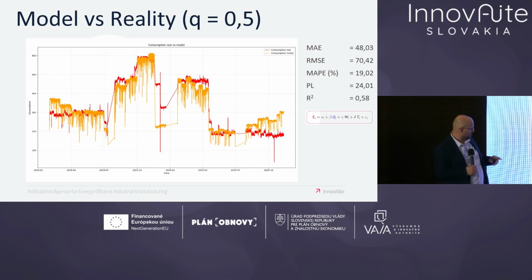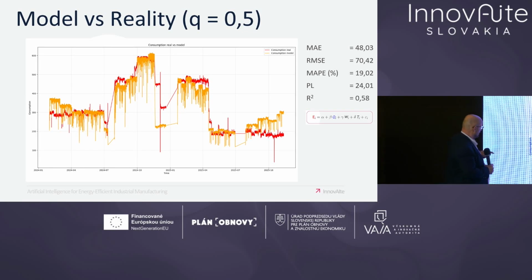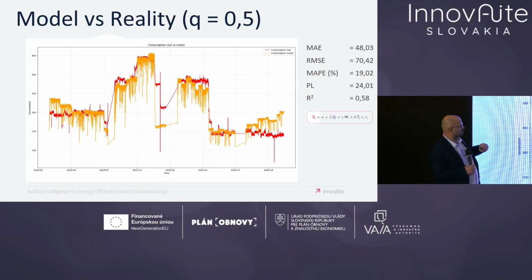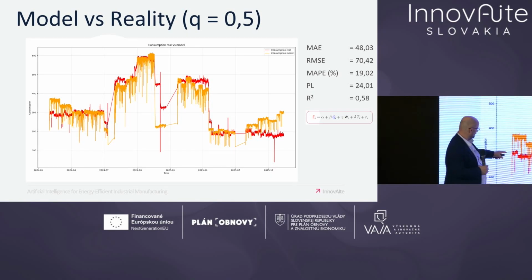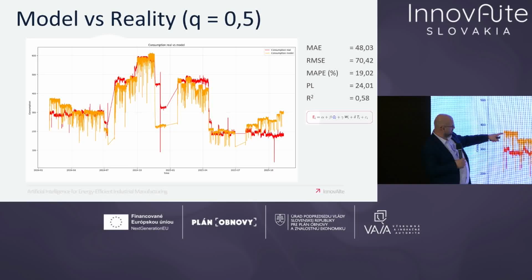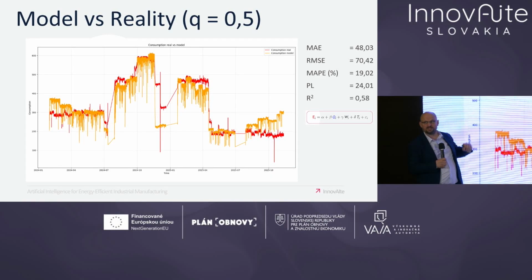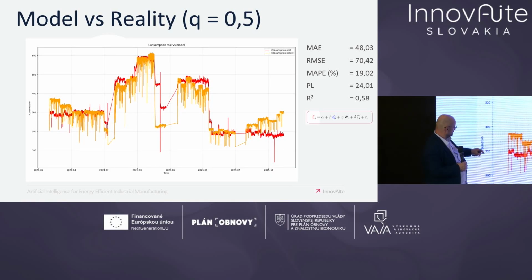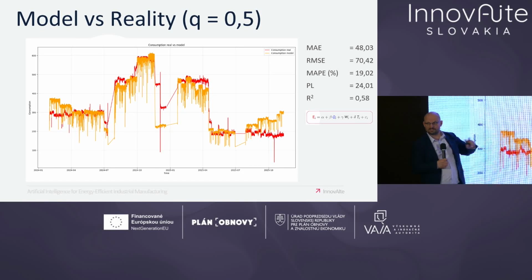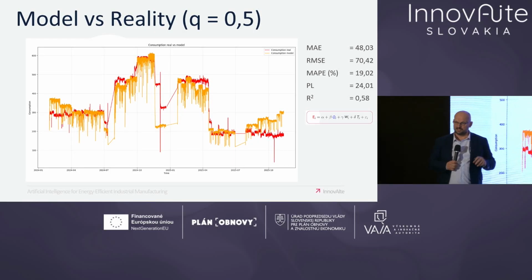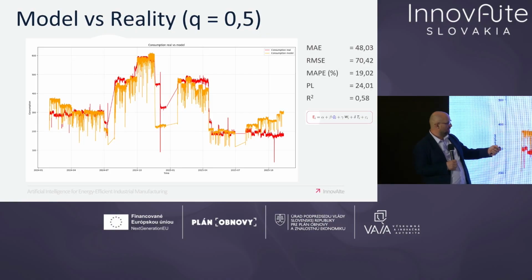So we took our original data and we created a model. Red is actual consumption, yellow or orange is the model that describes the behavior for a quantile 0.5. We need to say this because here the model estimates above the actual consumption. So they were very energy efficient here, which is not necessarily true. But if we put quantile 10, we're somewhere here. And then the question is which one is correct. We leave it up to the user. We create a tool, and the user can do what they want with it.